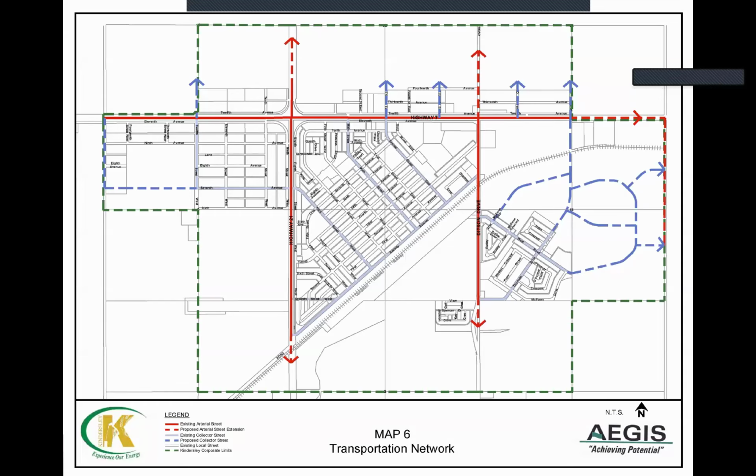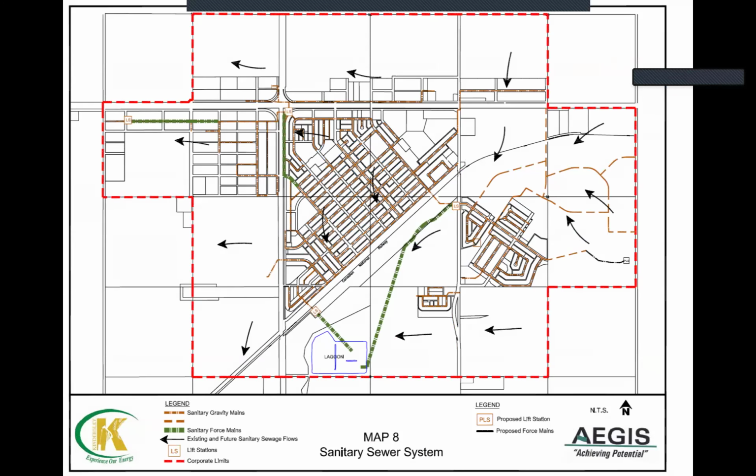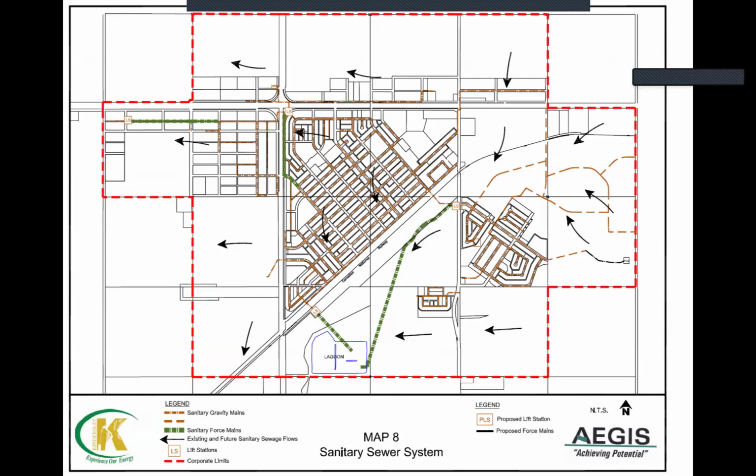In this one over here, you have the transportation network, but if you pay attention to the dash blue lines, you have the different sewage and the collection of water and how it's moving on the ground. For this one, you have the water distribution system. So this is the water mains. And for this one, you have the sanitary sewers. So all this is underground. But look at this. Between the water distribution system and the sanitary system, you see that pipe that is the force main that is right there. So you will need to ensure sufficient coverage if you are passing a road anywhere nearby that.